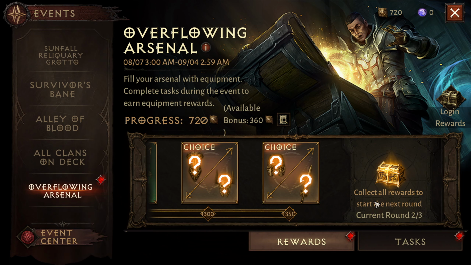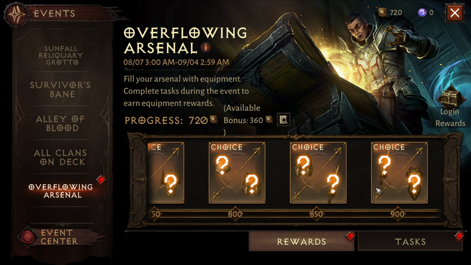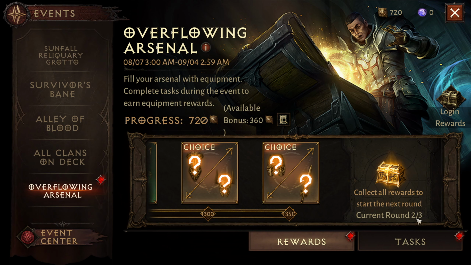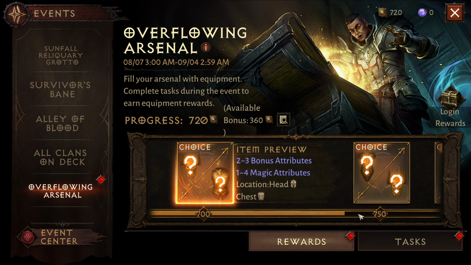Oh no, here it is. Collect all rewards to start the next round. Current round 2 of 3. Well, I didn't collect anything at all yet, and I'm still progressing anyway. As you saw in the previous video on this topic, it said round 1 of 3. I'm showing 2 of 3 now because I have passed the point marker, which was 650. Now I'm at 720 currently.